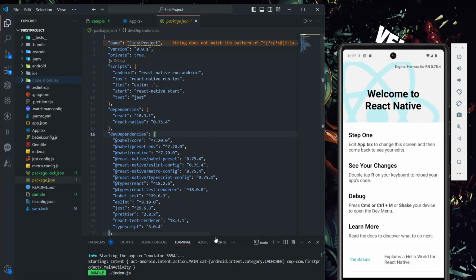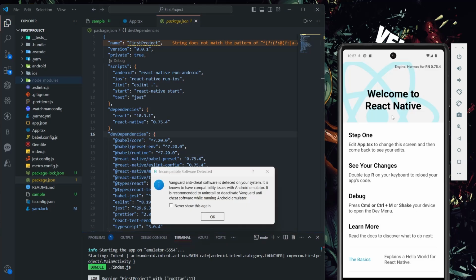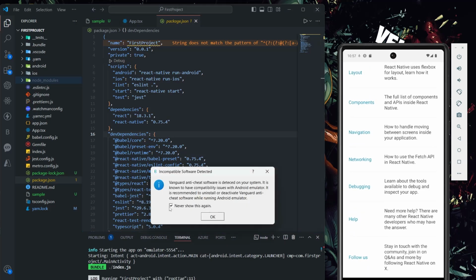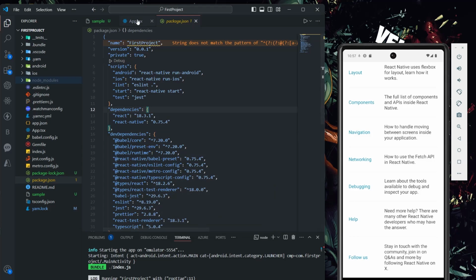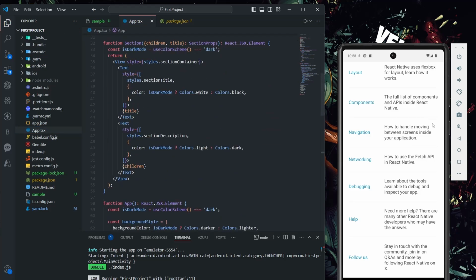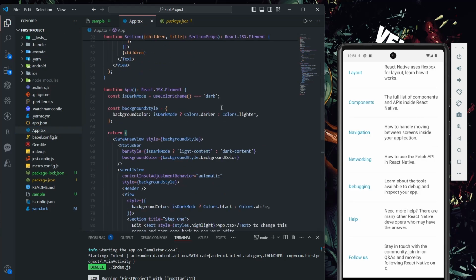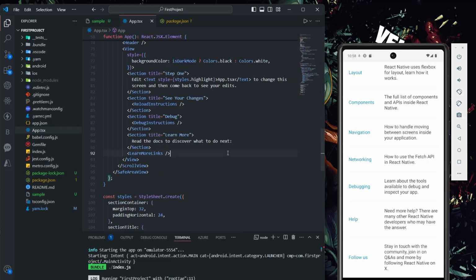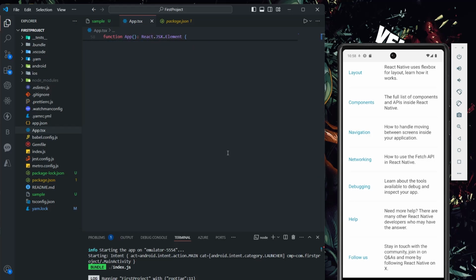If you see right now, my emulator has successfully started working. Before jumping into package.json, let's go straight into app.tsx. It says, read the docs to discover what to do next. There's a lot of code and you can't understand what exactly this is, so let me remove everything here.